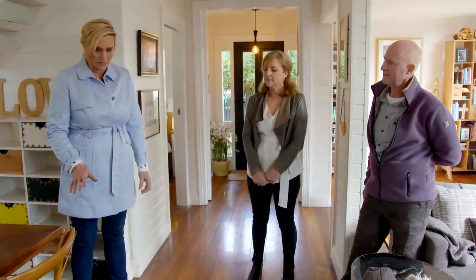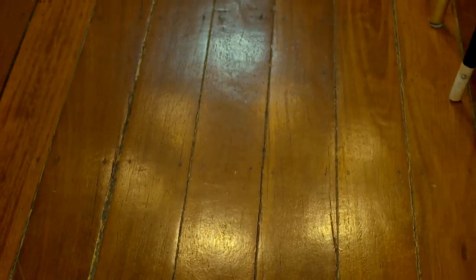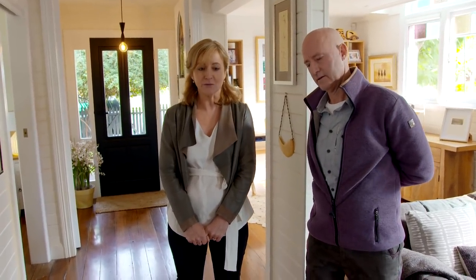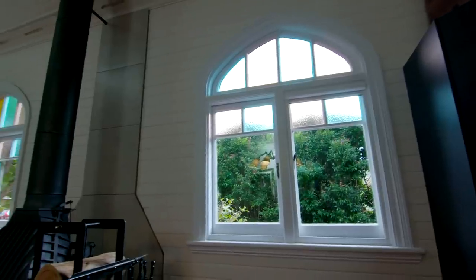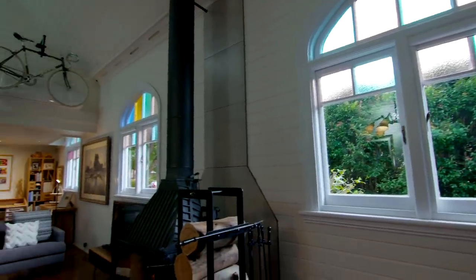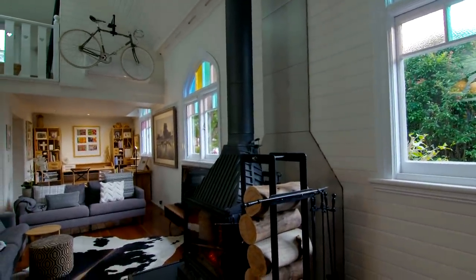You must have been over the moon when you sanded back these floorboards — they are actually in fantastic condition. When I first walked in here with the real estate agent, the thing that sold it to me was these wooden floors, because I knew they would come up beautifully. And of course the shape of the windows — where do you get in a normal house gorgeous window shapes like that?